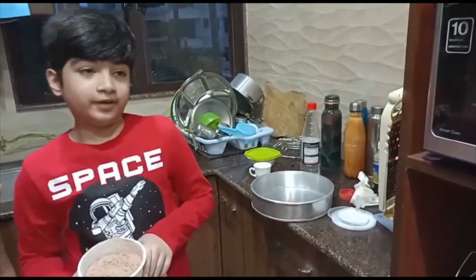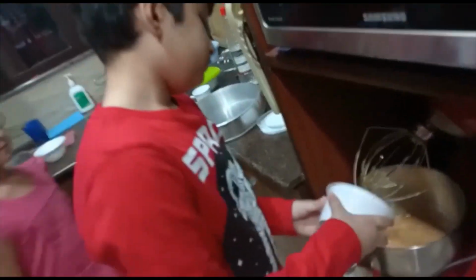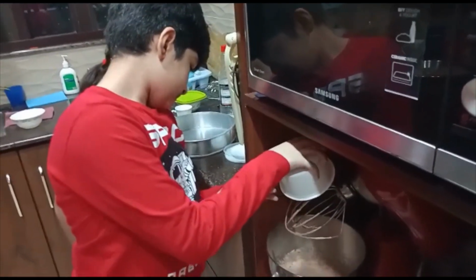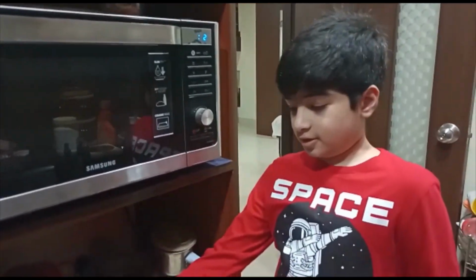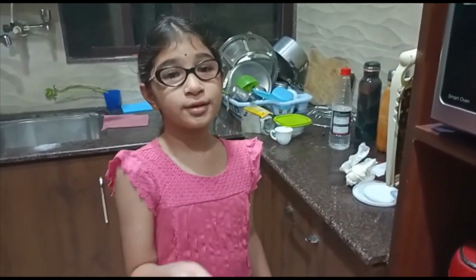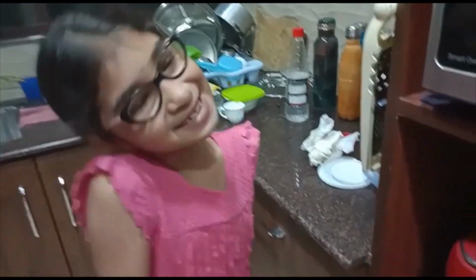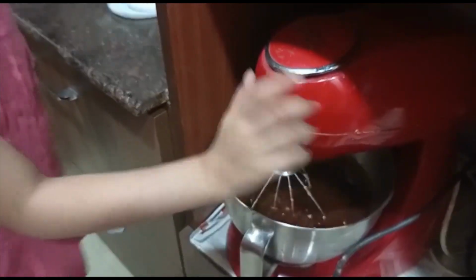Now we are going to be mixing the dry mix with the liquid mix. Now I want to add some chocolate essence. Now I'm going to add chocolate chips to the cake to add more chocolatey texture. That should be it.